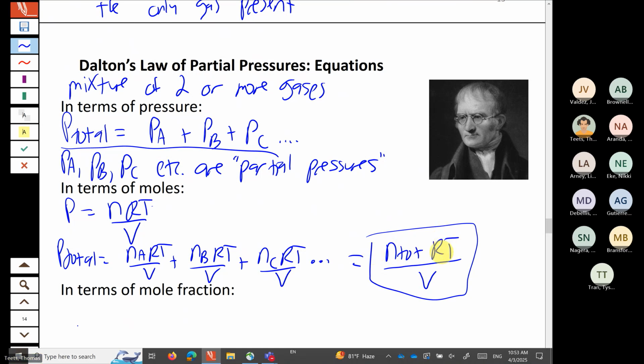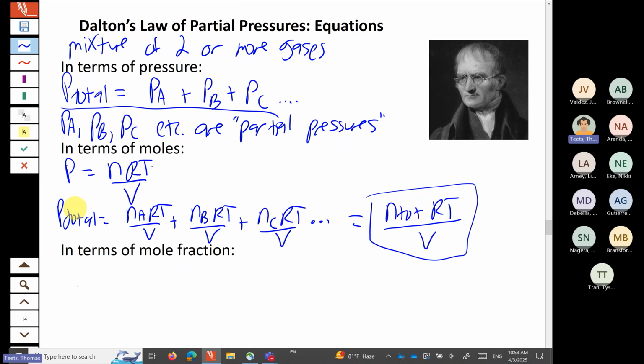But then probably the most commonly used form of Dalton's law is in terms of what's called mole fraction. If we want to calculate the partial pressure of a gas, a lot of times we don't know what the individual partial pressures are, but we do know the total pressure. We know how much gas we mixed together. If we want to calculate what the partial pressure is, it's given this way: chi times the total pressure. This is the Greek letter chi, which is called the mole fraction, and is defined as the number of moles of that gas divided by the total number of moles of gas in the mixture.